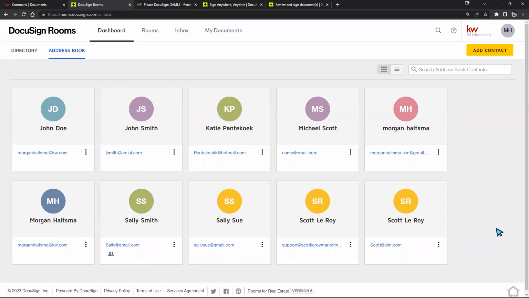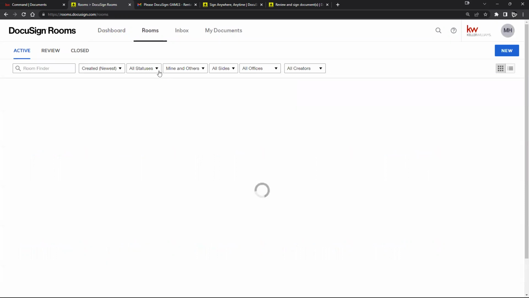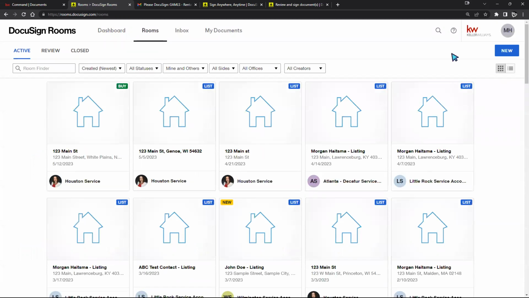The next thing that I wanted to highlight is going to be our My Docs section. So again, I'm going to reorient ourselves by navigating back to our DocuSign Rooms. Once you hit your name on the top right-hand corner here, it'll give you a dashboard of all the different stuff that you have. Truthfully, your Rooms and your My Docs may be the most important ones that you navigate to frequently.